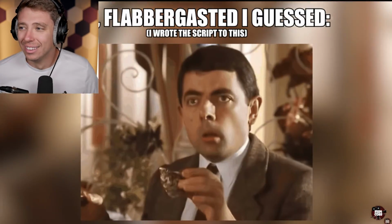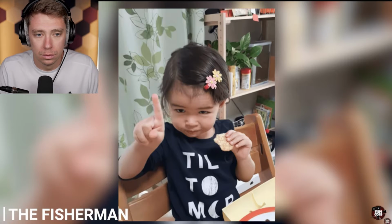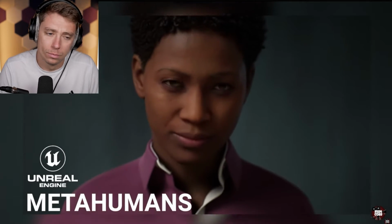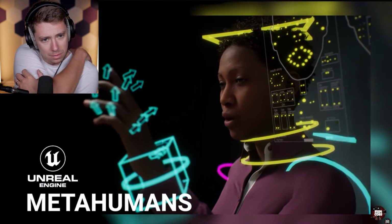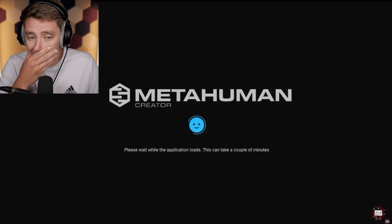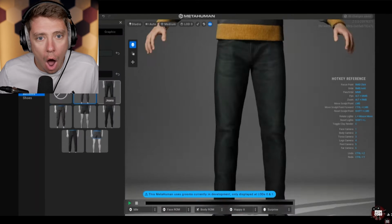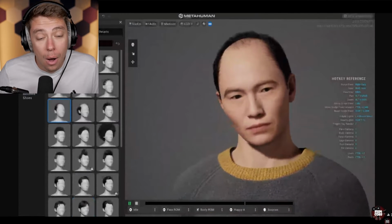But I bet you thought I almost forgot about the most important character, the fisherman, but I didn't. While there are a few different ways to create a 3D human, I wanted to try my hand at Unreal's metahumans, which are super high fidelity human models. So I opened up the metahuman editor, which works in your browser for some reason, and I customized the metahuman to match it as closely as possible to the original one. I also had to make him go balding, as it makes adding a cap to him much easier.